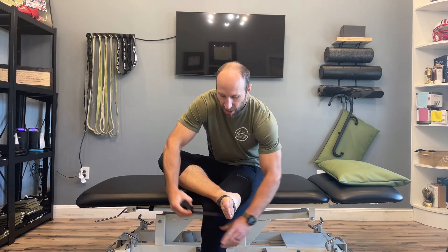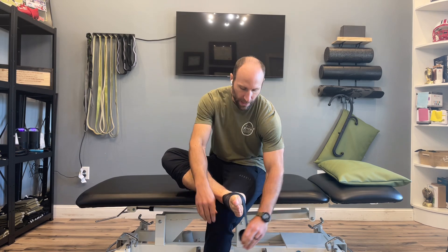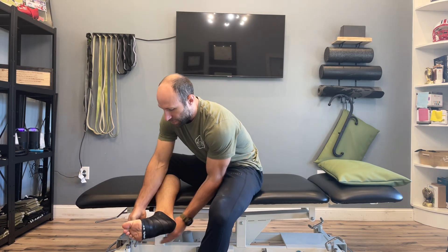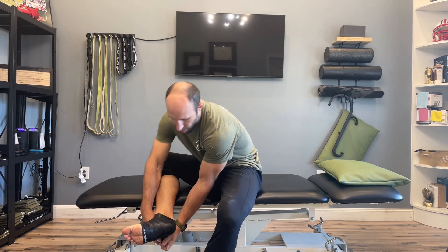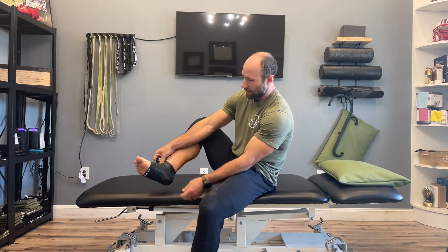Let's go over some muscle flossing and voodoo flossing for the ankle. When you're applying this, you're going to start kind of in the middle of the foot, overlap it just a little bit so you've got a little bit of grab. Then we're going to start adding tension to this band — we want about 50% tension, not full tension, not zero. Overlap about 50% from one layer to the next. We're going to wrap fully around, capture the heel and also the back of the heel, because we really want to create some tissue slide and glide.